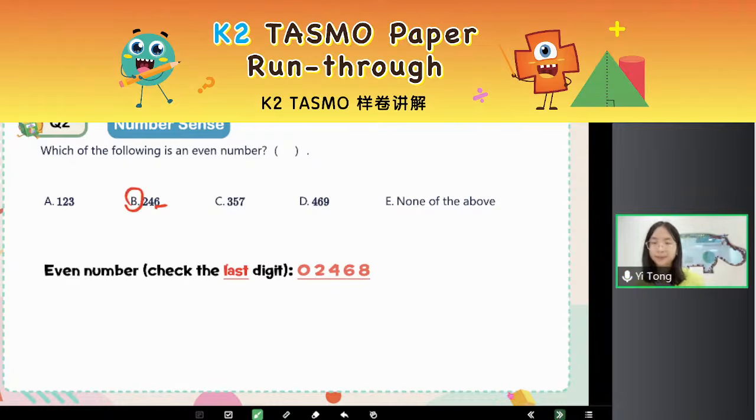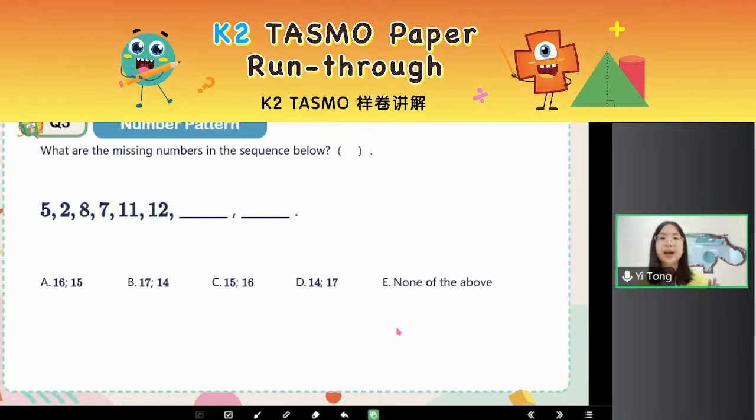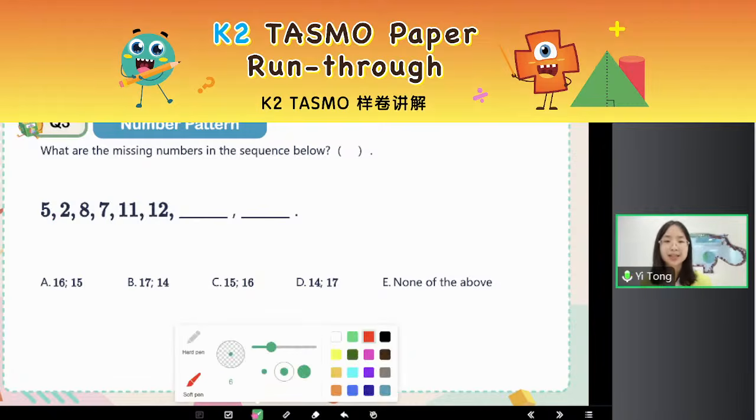Now, question 3, pattern. Last time in our first session, we taught a method. We start from left to right. Let's do it one by one first. Look at the number 5 to 2, smaller by 3, bigger by 6, and bigger by 1. So odd, right? No pattern for now. What if we skip one number? Look at the odd position first. We have 5, then 2, 8.